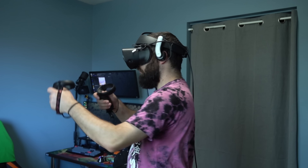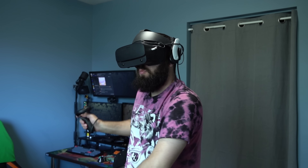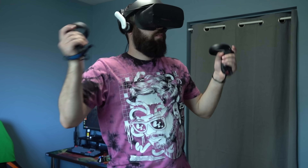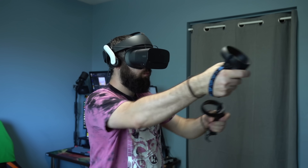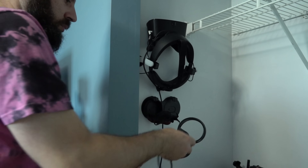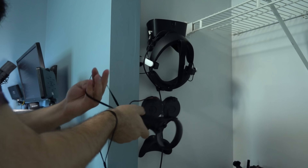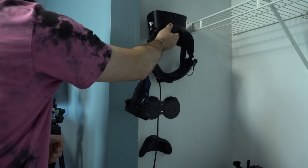Or hey, you have a device such as my VR headset — it's a Rift S. I still play VR occasionally, but you know that trend has kind of died down. But it's still nice to have it handy. And instead of having to package it up, or just store it out in the open with cables everywhere, or risk getting light into the lenses which can burn the screen, why not print a wall mount for it so you can store it in a convenient place that still keeps it out of the way.